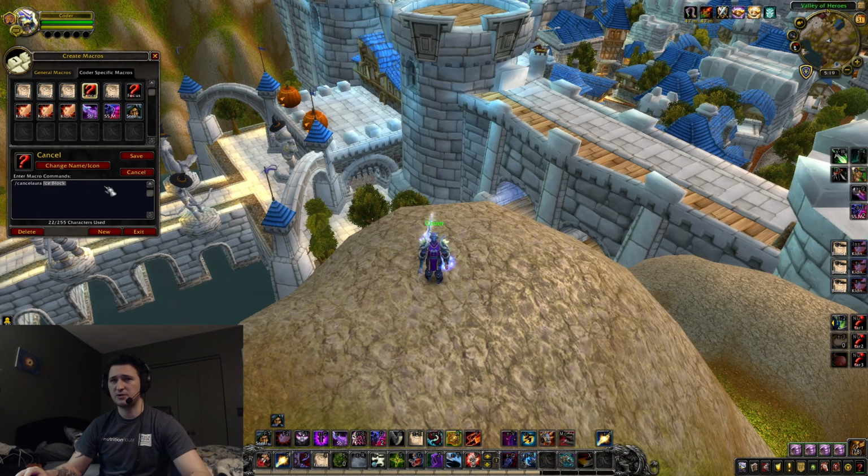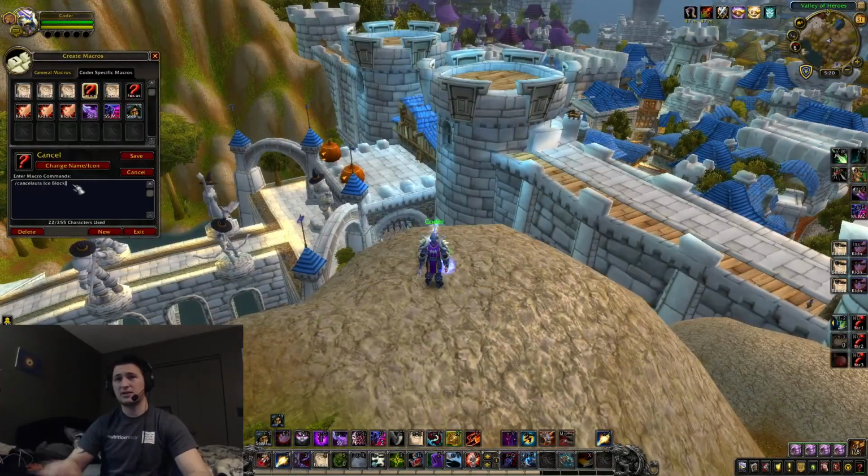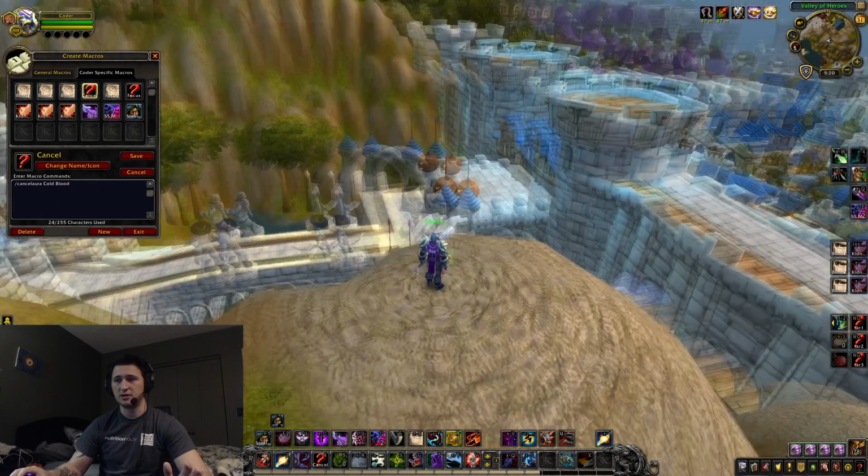Ice blocks a variable here. Basically, what this macro will do is, by hitting it, cancel aura actually is the same effect as right-clicking a buff. So as you can see, I have the buff Cold Blood right now up, the thing I can use from stealth. If I made a macro that said /cancel aura Cold Blood, and I drag this to my bars at number 4, since I have Cold Blood up, if I hit 4, it will cancel Cold Blood.